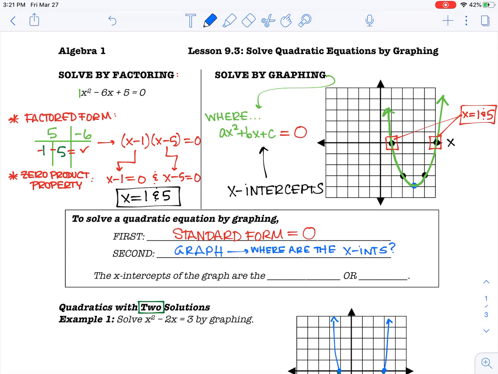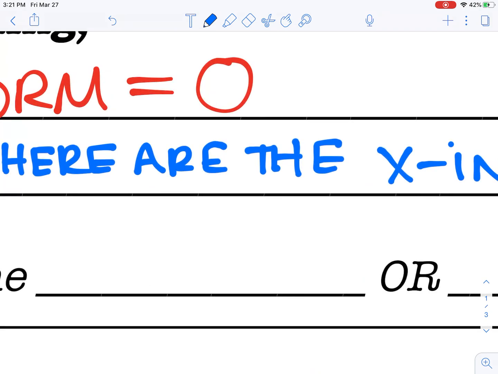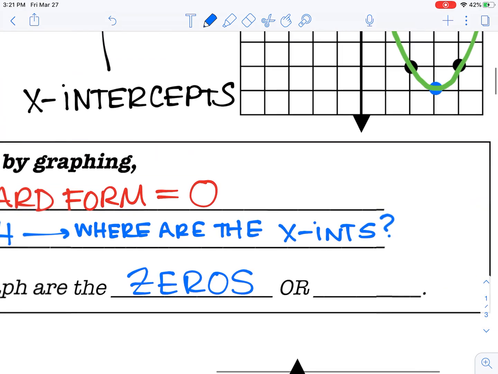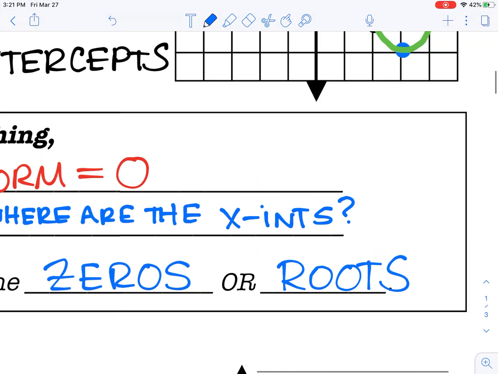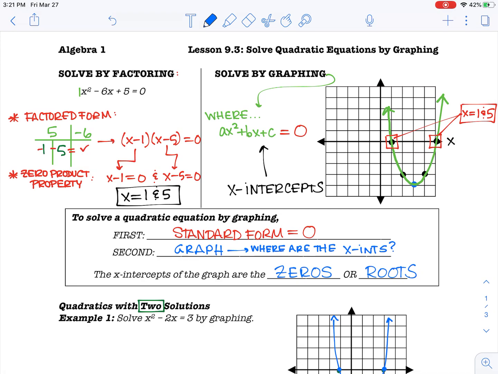Now, as a heads up, because sometimes this can be confusing, and yay for vocab and math being tricky, but they actually have multiple ways to refer to these solutions. So sometimes they ask for the x-intercepts. Sometimes they ask for the zeros of the graph. And sometimes they ask for the root of the graph, or the roots. So just be aware, when solving a quadratic, sometimes you could see all three of those terms used, and they are actually all referring to the same thing.